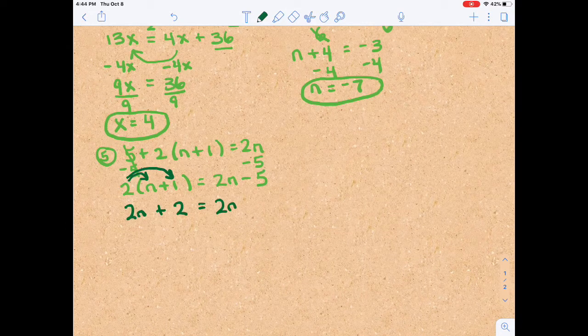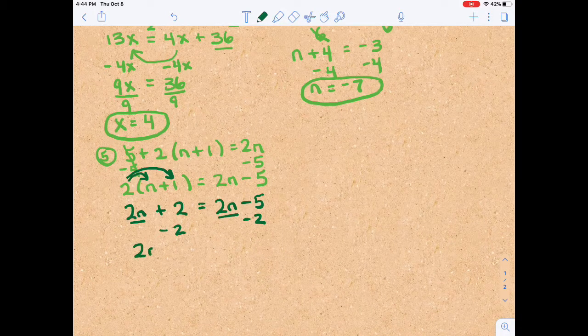Do you see anything weird yet? 2n plus 2 is the same thing as 2n minus 5. Well, 2n is going to be the same thing no matter what. But you can't take one thing and add 2 to it and have it equal the same thing when you subtract 5 from it. So this is odd. It actually can't equal itself. But let's say I went a little bit further. Watch what happens. Let's say I minus 2 from both sides.